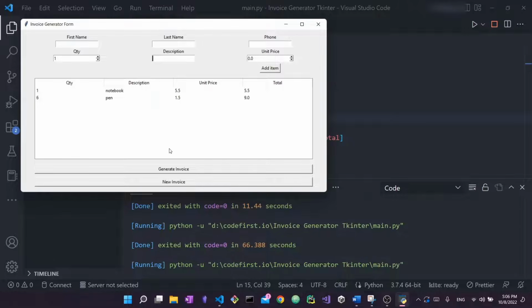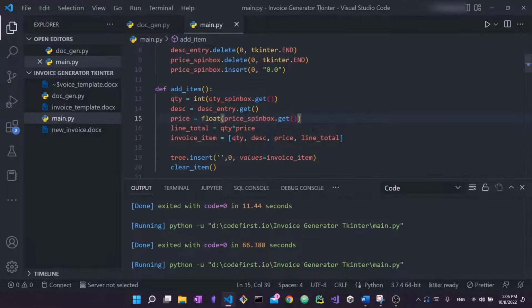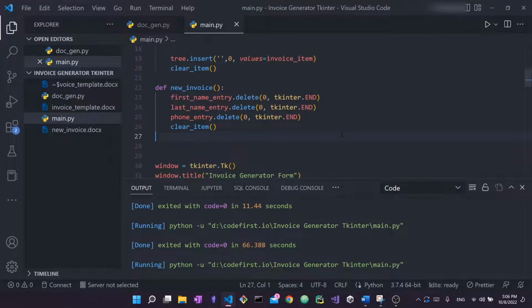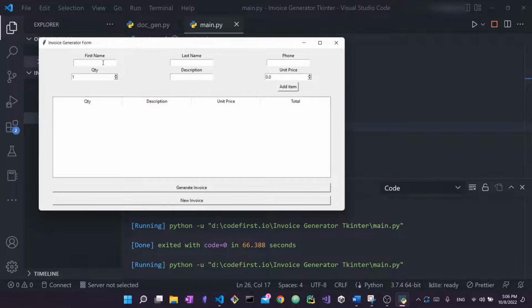So this is the very last step that we're going to do here. We have to clear everything inside the tree view. This is one line of code. Very straightforward. So back in new invoice, we say tree.delete. And then we use this operator. Basically, we're saying delete each child inside get children, and this should delete everything.